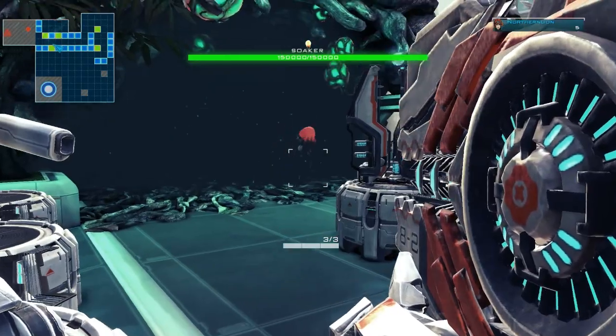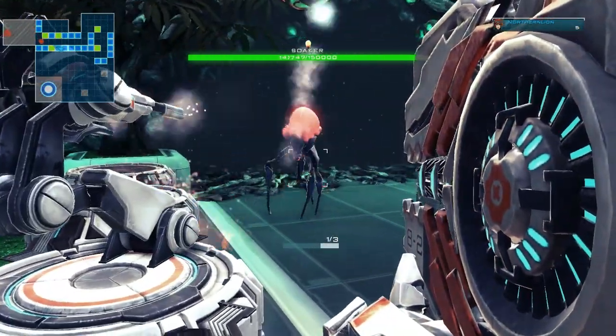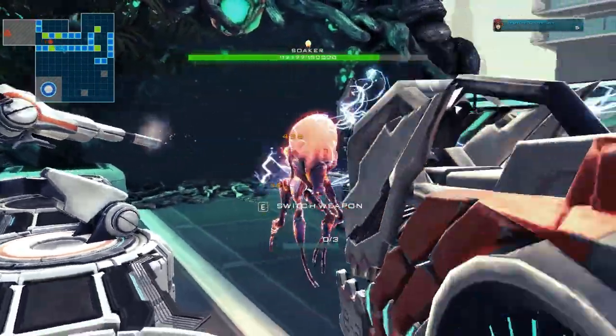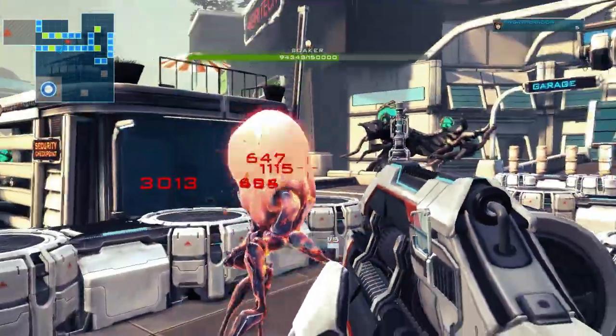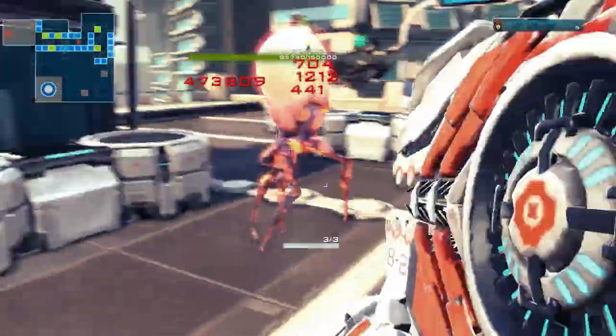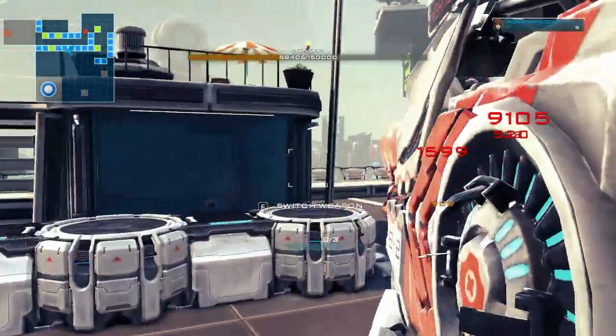This is a soaker, which is an enemy that just soaks up a ton of damage. And I believe the Gatling turrets are the best ones to deal with these, but unfortunately I didn't create any Gatling turrets, so we're just going to try to take him out the old-fashioned way. Like so. I do have some lightning turrets. I mean, we start with some turrets just randomly on the level. So I'm hoping this is going to be enough to take him out.